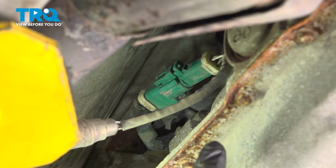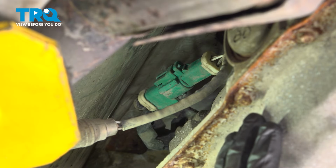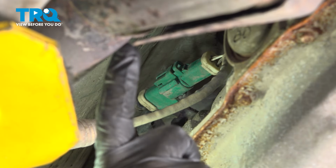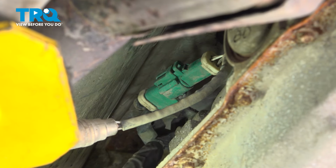Okay, friend, let's get started on our job. Carefully make your way underneath the passenger side of the vehicle. We'll be looking for where the exhaust and the transmission are. Carefully make your way up along the side of the transmission, you're going to find a green connector for the downstream O2 sensor. Go ahead and squeeze on that locking tab and dislodge it. Once you've done so, give each end a quick inspection for corrosion.